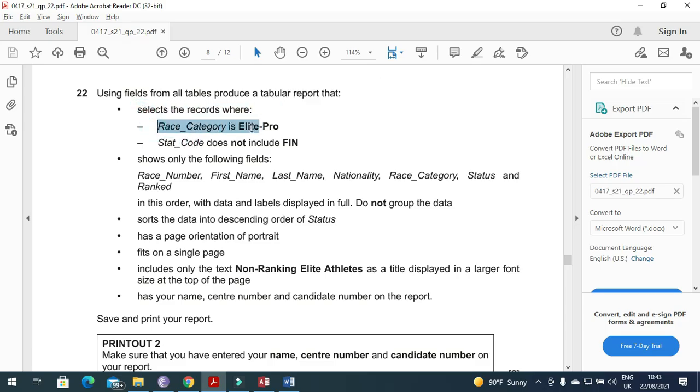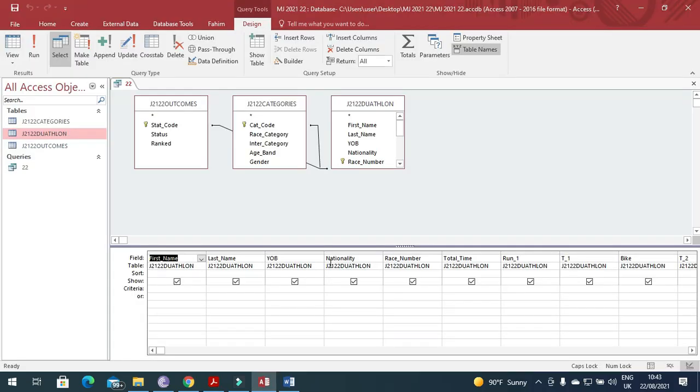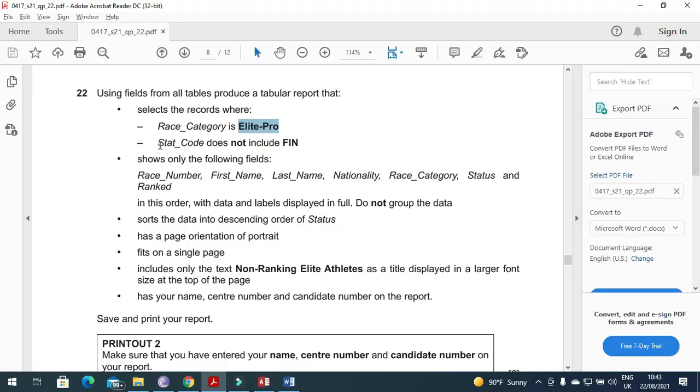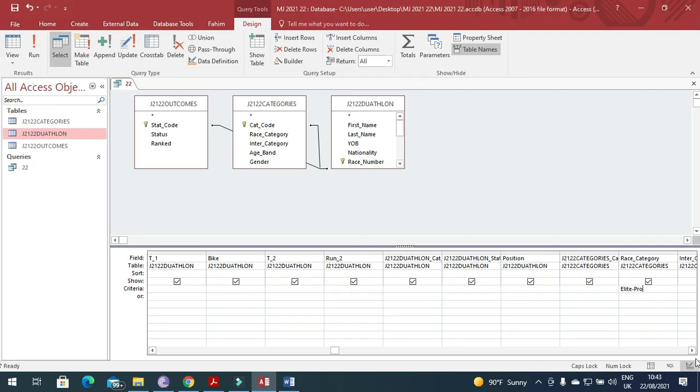So select the records. Race category is Elite Pro. We need to find out the field called race category, Elite Pro, and then state code does not include FIN.